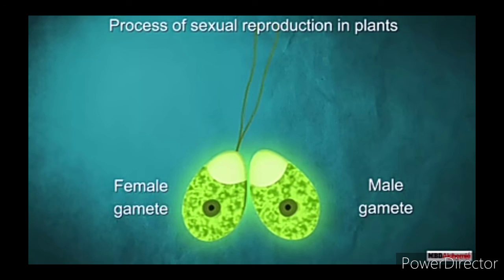The next process is fertilization, that means fusion of male and female gametes. The fusion forms a zygote. Fertilization in higher plants like angiosperms is a double fertilization type, and triple fusion occurs. It results in the endosperm formation, which forms the nutritive tissue for the embryo. Zygote formation leads to post-fertilization structures like seed and fruit formation. So these are all about sexual reproduction in higher plants or flowering plants.